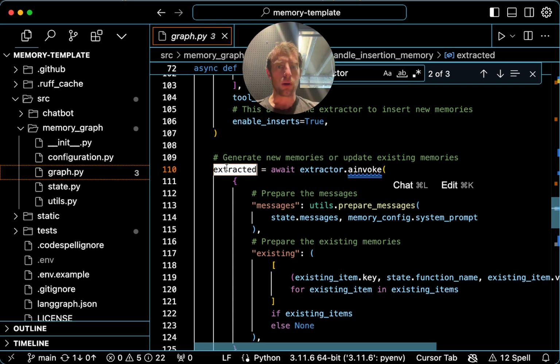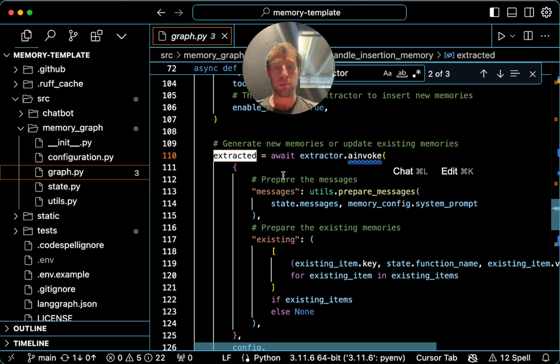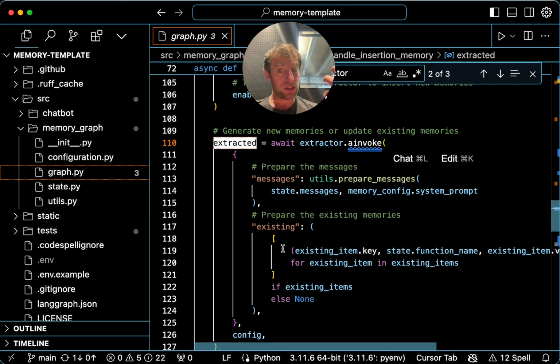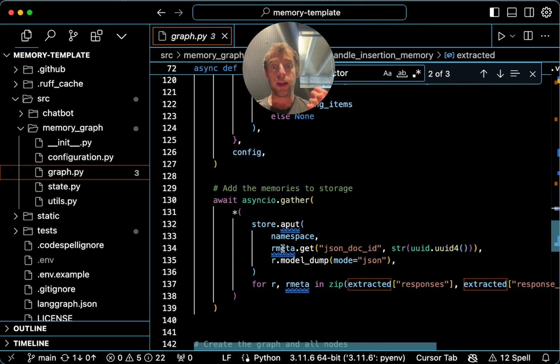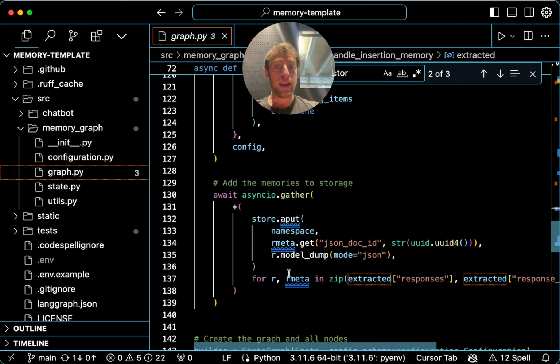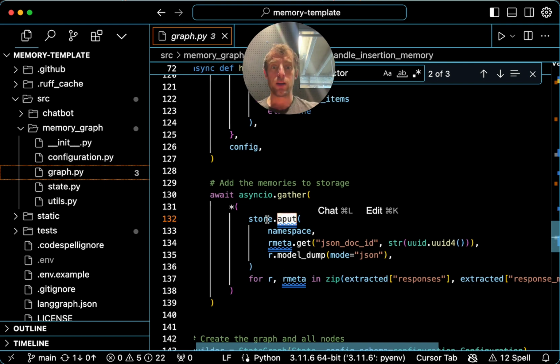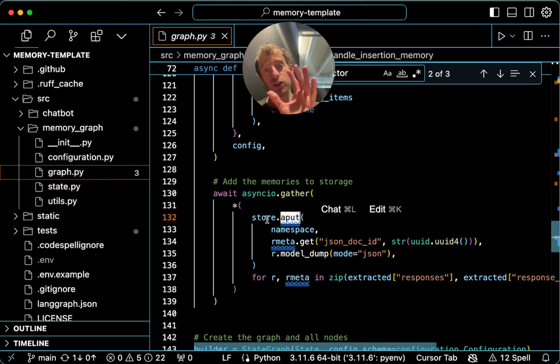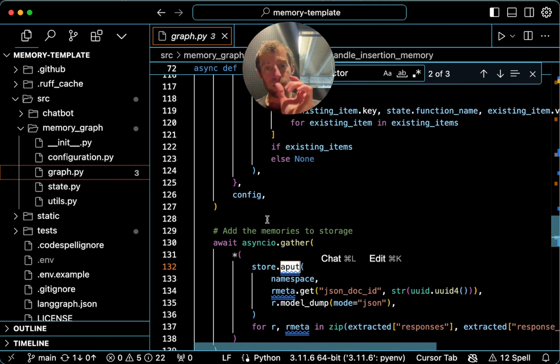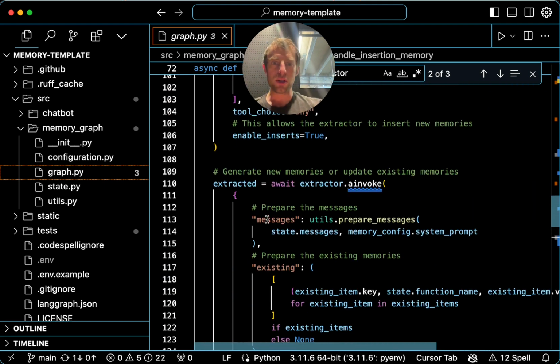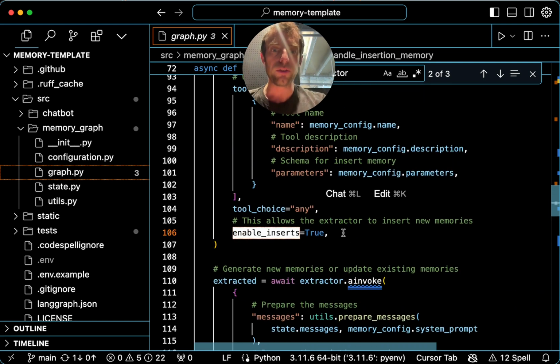Invoke it just like before. We pass in the new messages and our existing list of schemas. We again get an updated list, and we go ahead and add those to our store. Again, you can see the put method right here. So the intuition is very similar. The only difference is we're using trust call with this enable inserts flag, which allows us to work with a list-based kind of schema updating rather than updating the user schema in place.